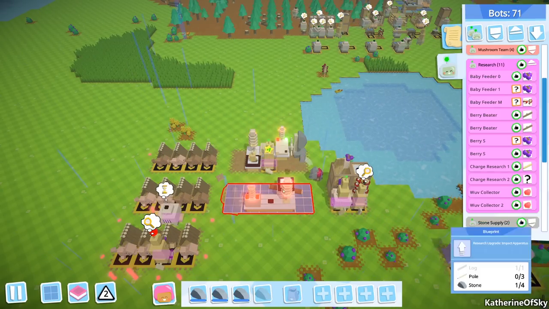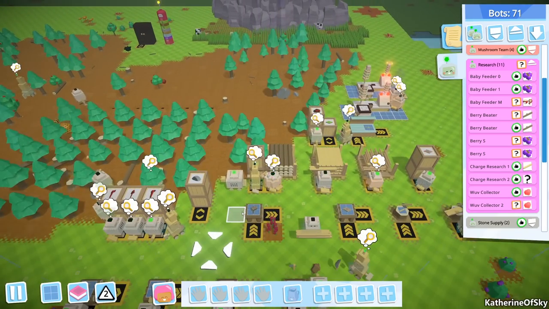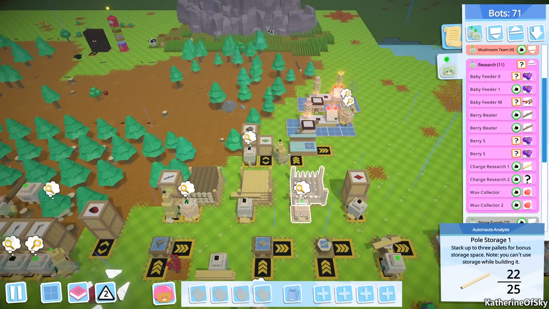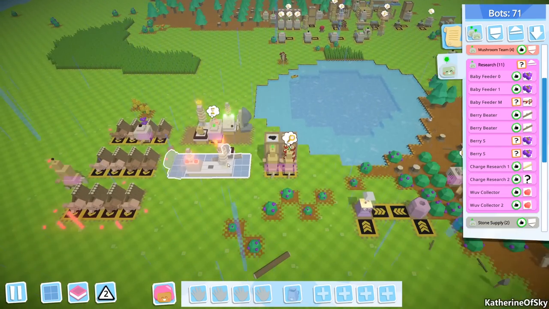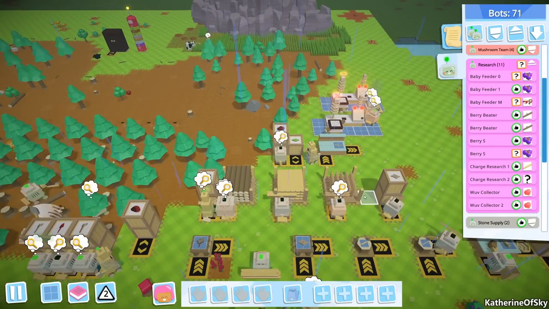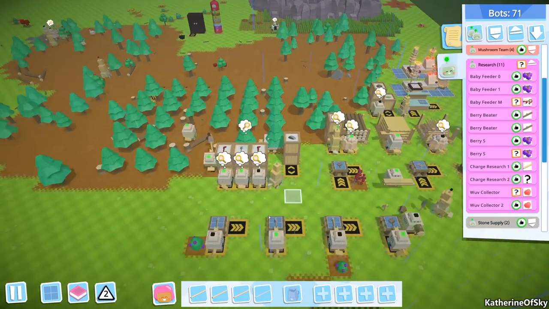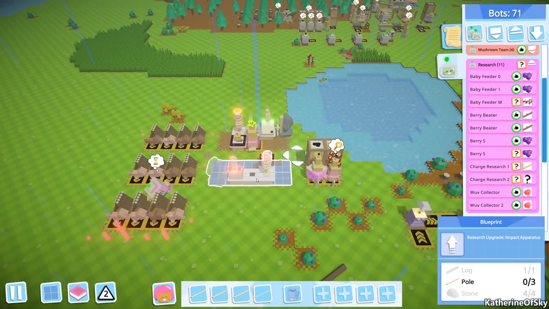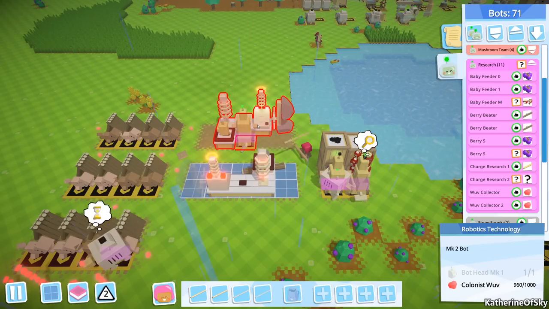Oh, this is exciting. Getting new tech. I was thinking we could just do a cheap tech with one wealth collector bot, and then the more expensive one with the higher level bot, perhaps. Okay, the other thing we needed was what? Three poles. Let's go and grab those. One, two, and three. And go back down. There we go. Wow. Nice.